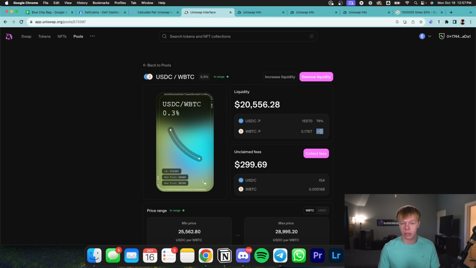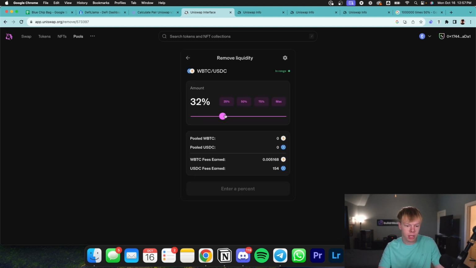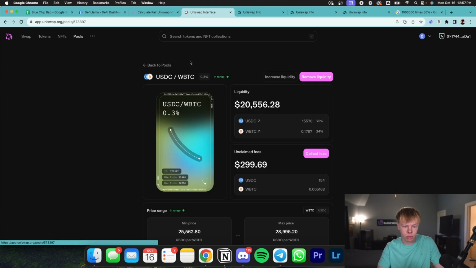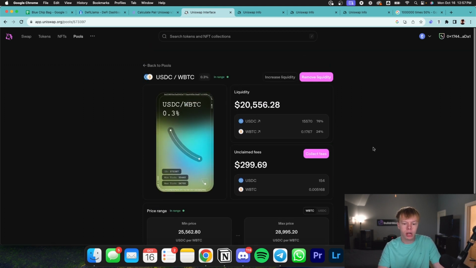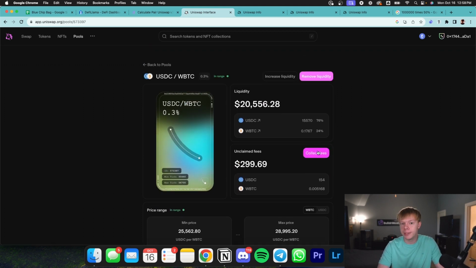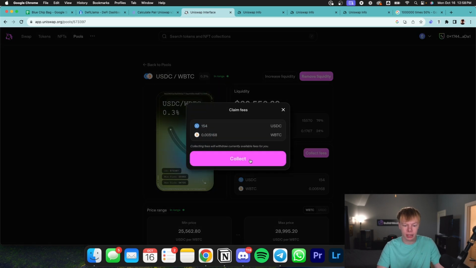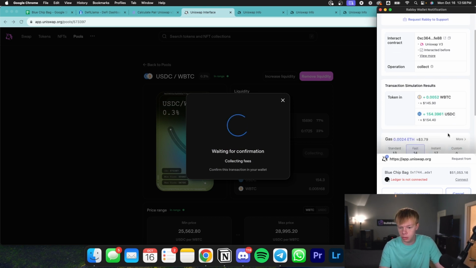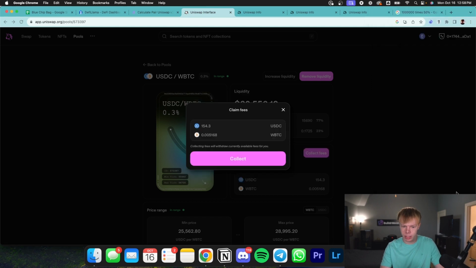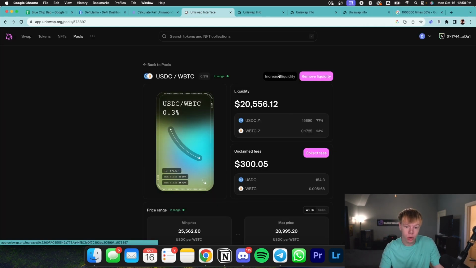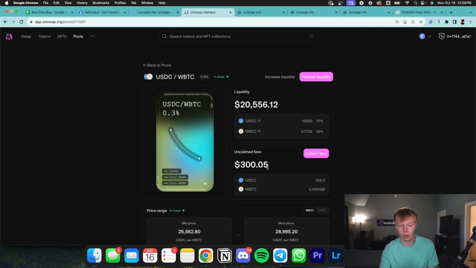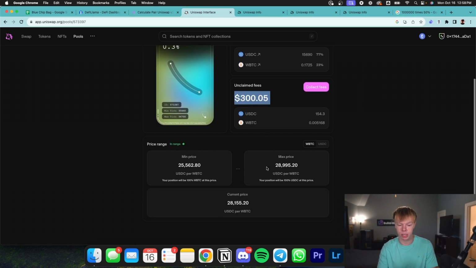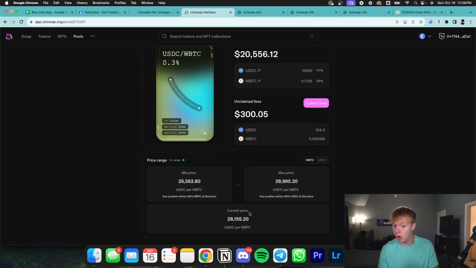Additionally, you could go ahead and remove liquidity and put the percent amount that you want to remove. And you can also go ahead and collect your fees. Your fees are not auto-compounded. You have to collect them. So you'd click collect and then collect once again. It would prompt your wallet, and you would sign that, and you would get those assets in your wallet. So as you can see, I get 145 bucks of wrapped Bitcoin, 155 bucks of USDC. And then if I wanted to compound those, I would just go over to increase liquidity. If I just wanted to hold them in my wallet, I could do whatever I please with them. And then down here, it will show your price range of the pool and the current price.